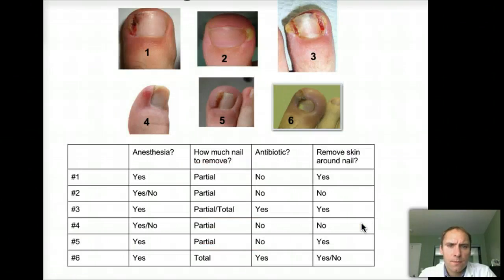Let's go back and look at this agenda I made to explain what you do with all six types. Type one shows whether to use anesthesia — pretty much all of them use anesthesia. For the second and fourth types, it says yes or no, because if you can just trim it back you may be fine, but you may still need anesthesia. For type three, you want to remove probably the whole thing because it's loosened as well. Antibiotic is really a doctor's choice — many of us are trying to prescribe fewer antibiotics, but the ones that look angry, like these here, you should probably do an antibiotic. And then removing extra skin as discussed for the appropriate cases.